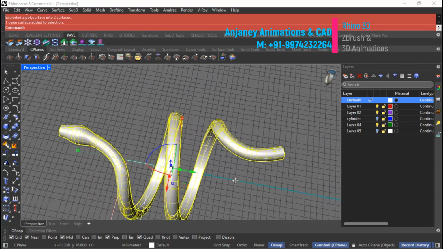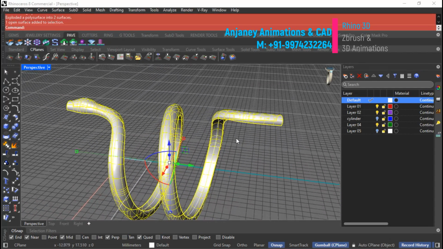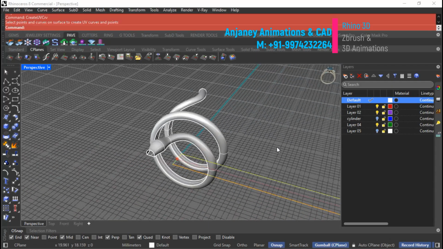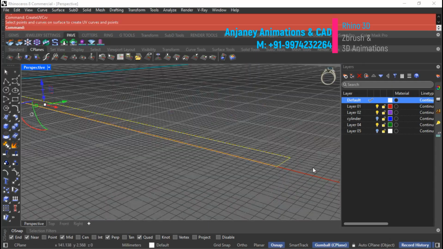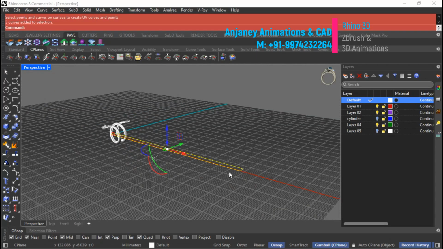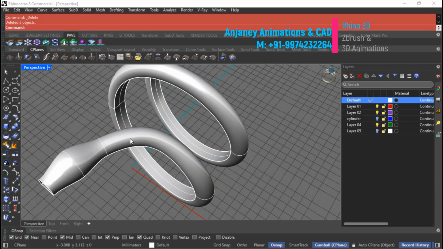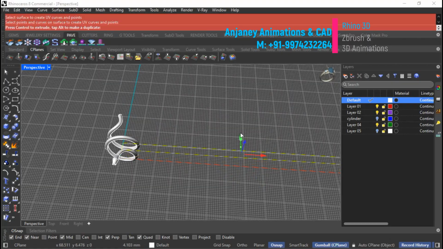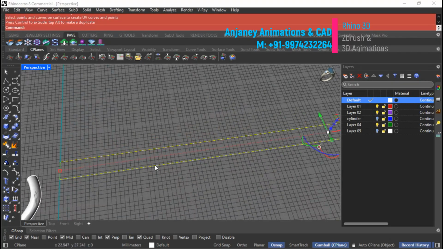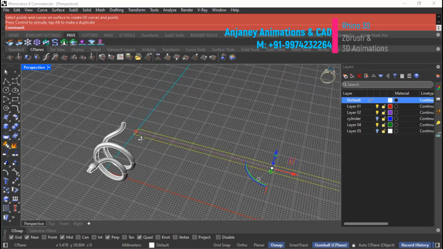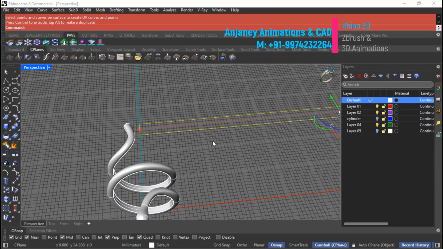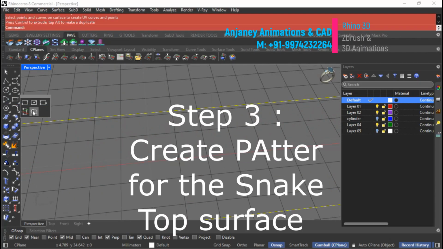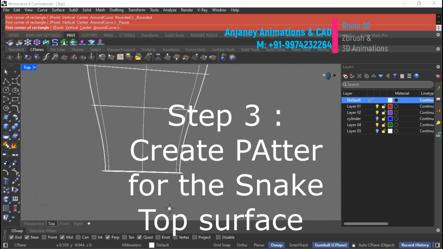I only require the top surface, so that's why I exploded the surface. Now I'm going to select this top surface and create a UV curve. Here I actually clicked 2 or 3 times, so let's delete it and select this surface again and apply create UV curve. Okay, so this is our UV curve. Now we need to create the pattern inside this rectangle. We also left this much distance here on the top. We don't need the texture on the head. We need it from the neck side down.